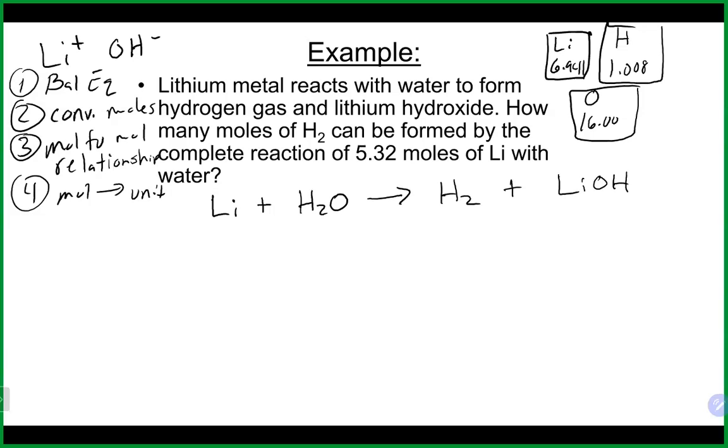I'm sorry, it's 6.941. So since we're getting to the end, let's take a look at this one here, and let's see how we're doing. So first off, obviously here we have an equation. Is it balanced? It is not balanced. So we want to balance it up. I'm going to throw some 2's at it and see what sticks. How about a 2 there, maybe a 2 there, maybe a 2 there?